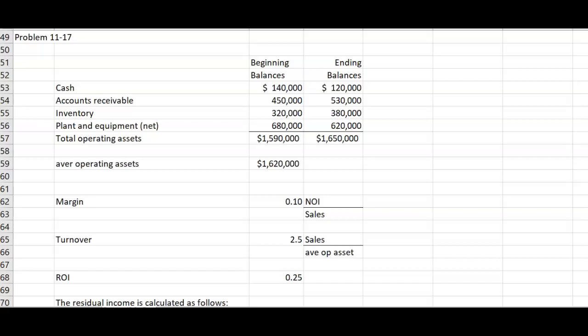The investment in Busan on the balance sheet represents an investment in the stock of another company. The company's minimum required rate of return is 15%. In number 1, they ask us to calculate the company's average operating assets. So we have to go to the balance sheet and summarize our operating assets. And our operating assets would be cash, accounts receivable, inventory, plant and equipment.